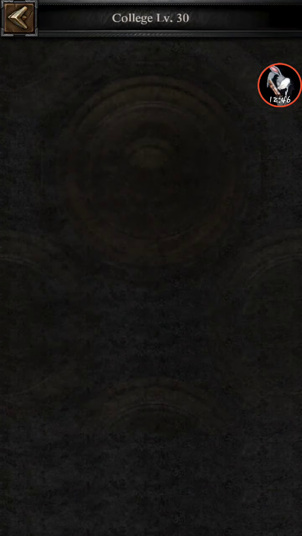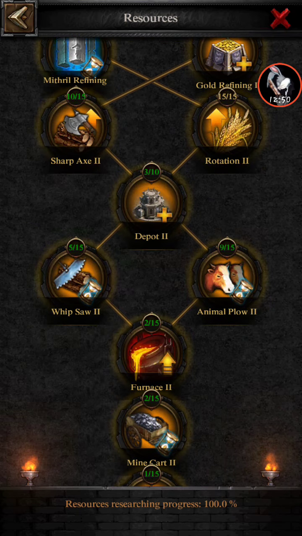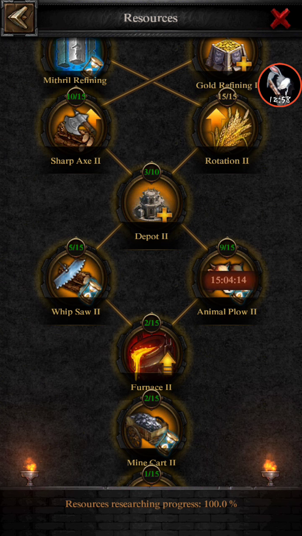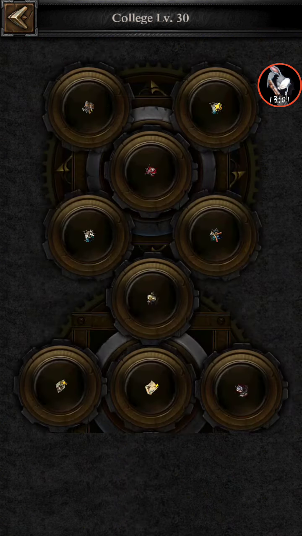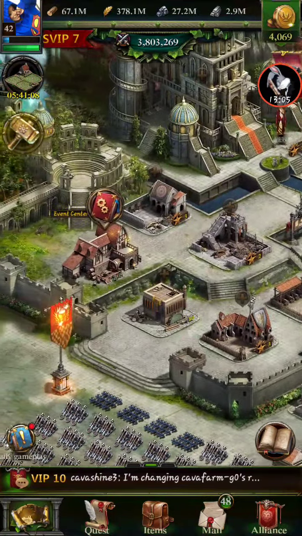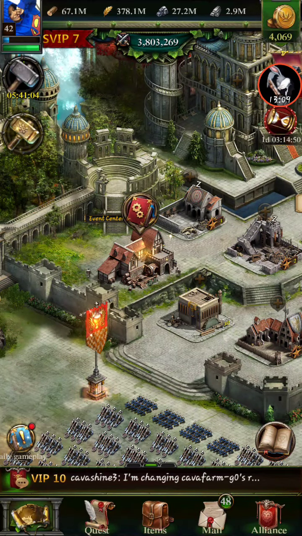Now, I don't know if he really wants me to mess with this too much, but I'm gonna upgrade this. What it's gonna do is raise his gathering speed. He probably is gonna get mad at me for not minding my own business. But it's gonna help him out. In the end of the day, it's gonna help you out.